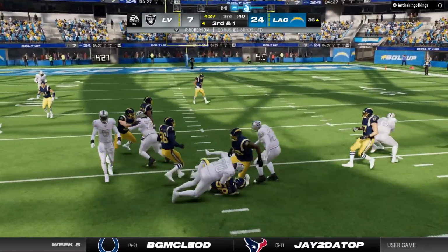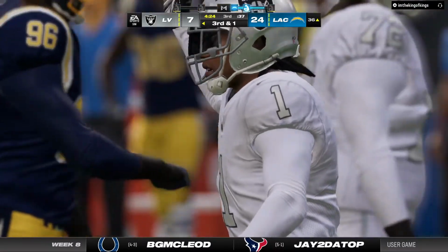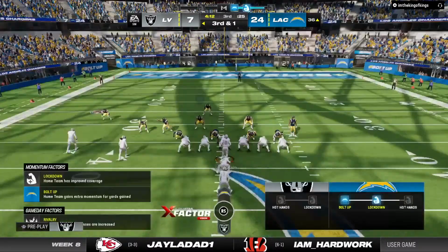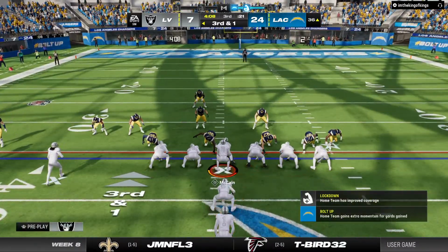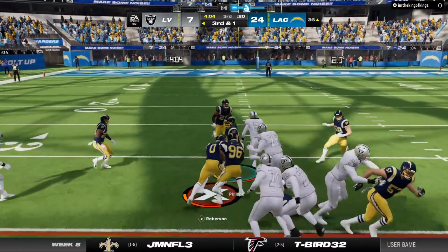On 2nd down, Roberson. That'll be a loss of a yard, and it leads to a 3rd down. We all have habits. We can be somewhat predictable, and you know me pretty well on 2nd down and short. What I like to see? Play action. Yeah, without a doubt. I thought that was a great spot to call it. Instead, didn't go their way, did it? No, defense sold out for the run.